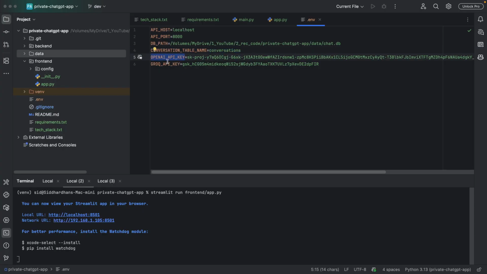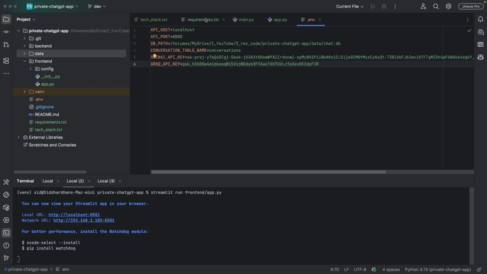And then we have the OpenAI API key and the Groq API key, in case you want to use these cloud providers along with Ollama. But again, you can just ignore this or have an empty string, in case you want only the Ollama models in it. So that's the idea. Okay, so this is what we have in our env file.